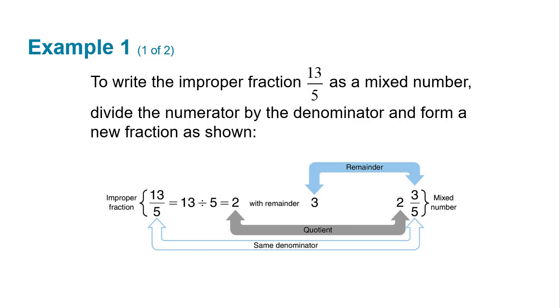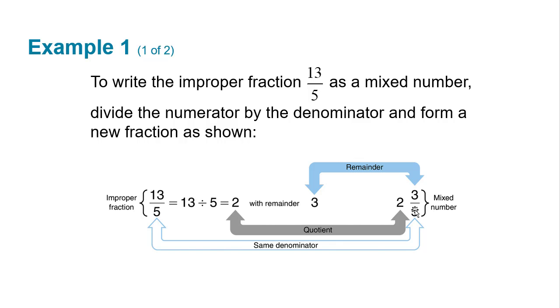Okay, how do we convert these things more efficiently than drawing those silly little boxes? Well, it's really simple. We have to remember that a fraction is really division in disguise, so all you're doing is some simple division. 13 divided by 5. Well, 5 can go into 13 2 times, which is 10, and it has a remainder of 3. So there's my 2 wholes, there's my remainder of 3 over 5.